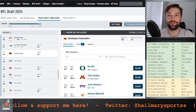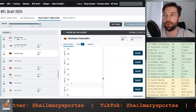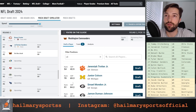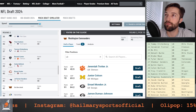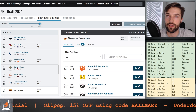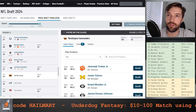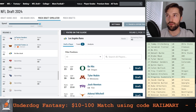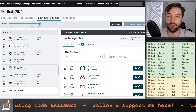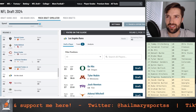Pick number 42 for the Commanders: they could just end up taking a quarterback at this point. You have to have a landing spot for a QB, and a lot of these teams might just say we're passing. I don't think linebackers are out of the question with Jeremiah Trotter here. Both Barrett Carter and Jeremiah Trotter are going to be excellent upgrades — Barrett Carter is a little more athletic and Jeremiah Trotter is a little better of a processor. Both are upgrades to both teams and will continue making those defenses better.